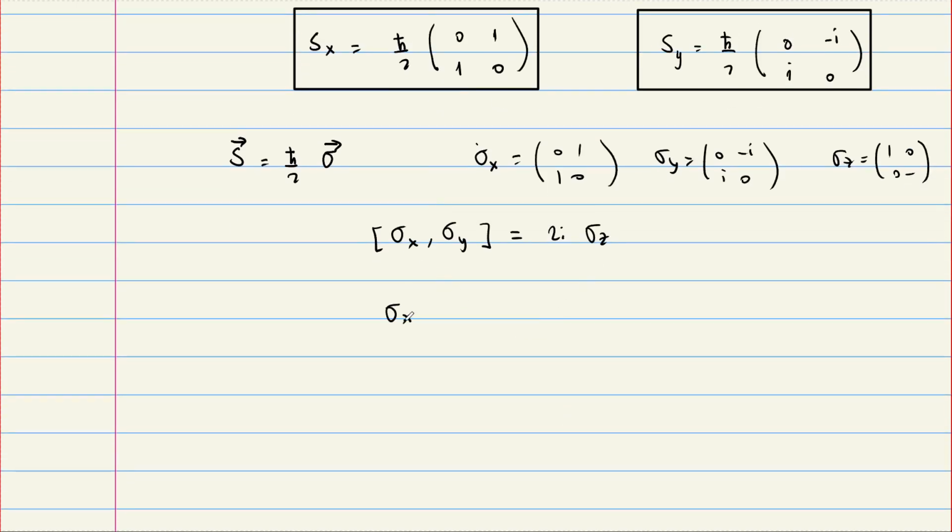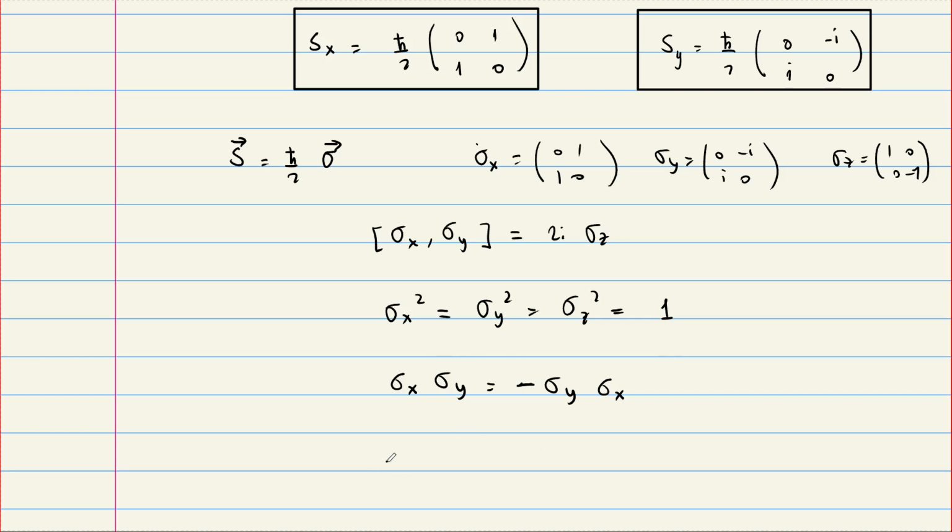And you can take their square. The square of this matrix is 1, the square of this matrix is 1, and the square of this matrix is also 1. Sigma x squared, sigma y squared, sigma z squared are all the unit matrix, with 1, 1 on the diagonal. And if you change the order in Pauli matrices, like sigma x, sigma y, and just change the order, every time you do that, you just pick up a minus sign. You can also check that. That's sometimes handy, because we want to change the order of things.